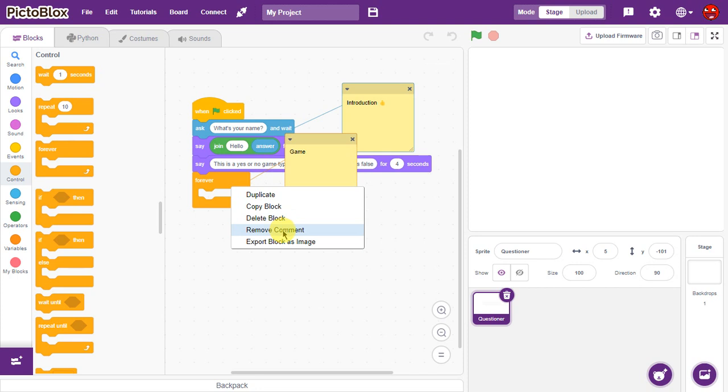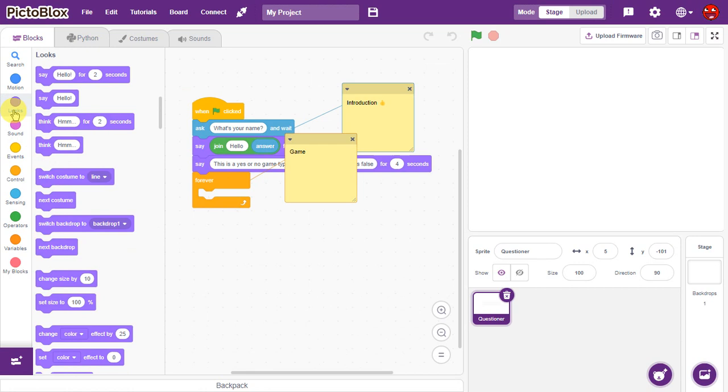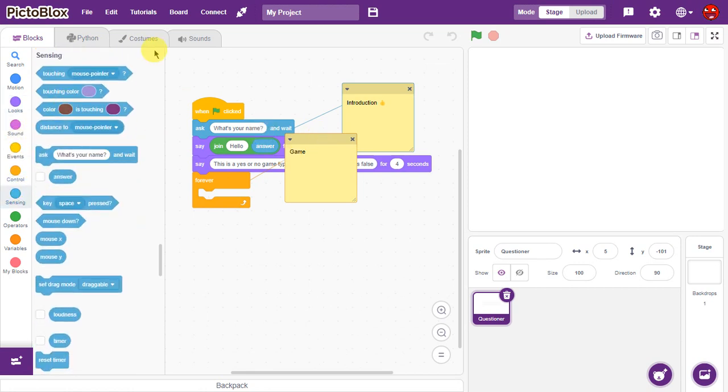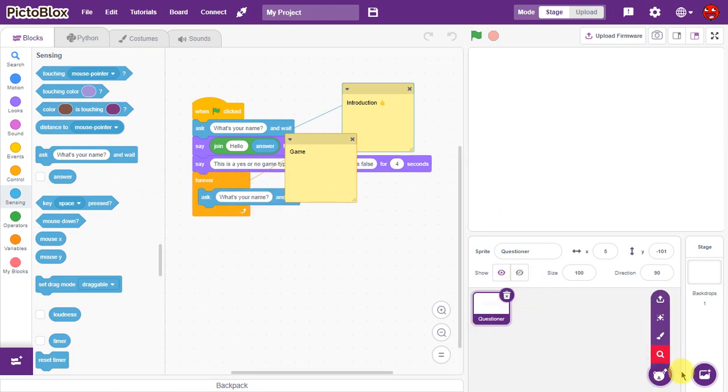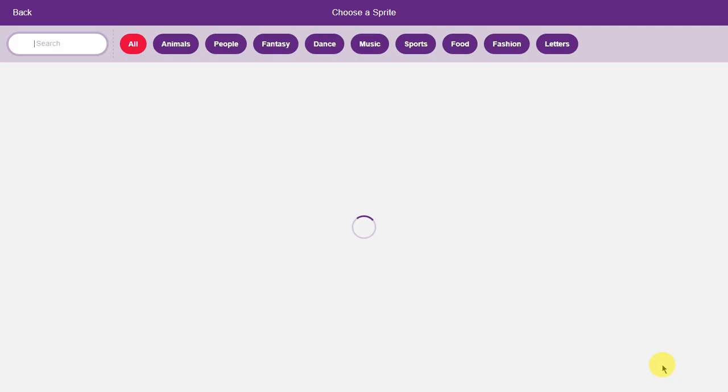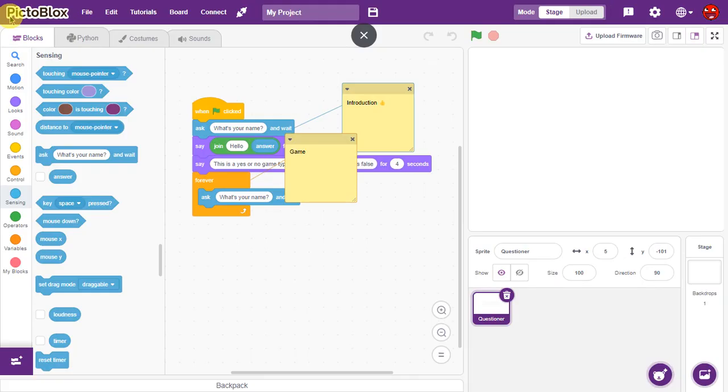So forever, I want to make it say, so I'm going to ask it a question. So see what I'm going to do, ask what's your name. So this is the only sprite we need, like that I'm bringing out. I can create any other sprite I want.